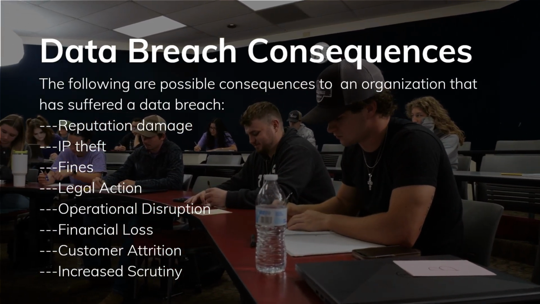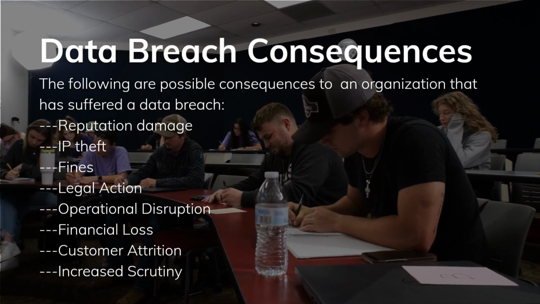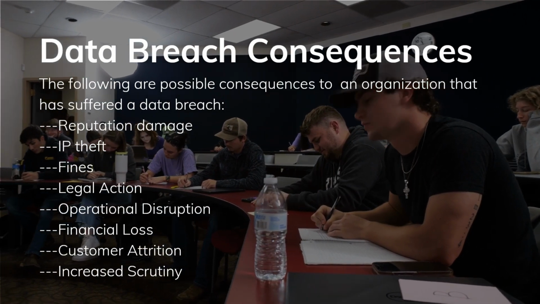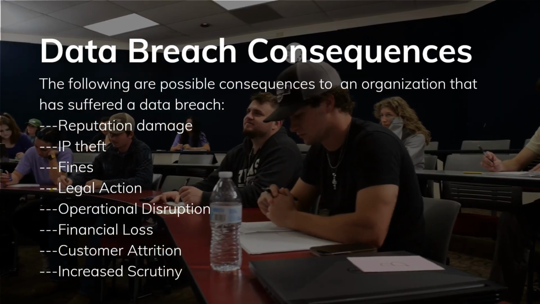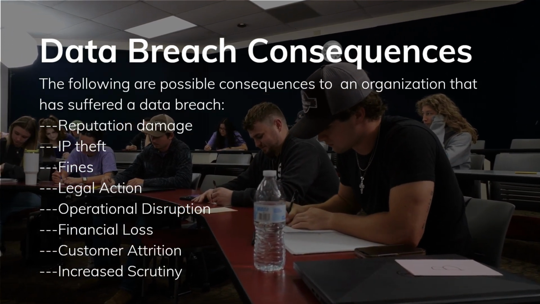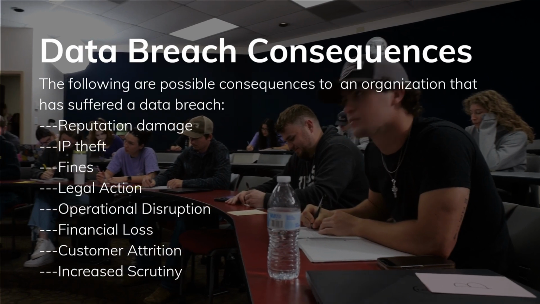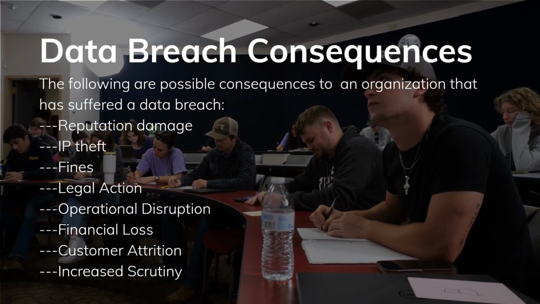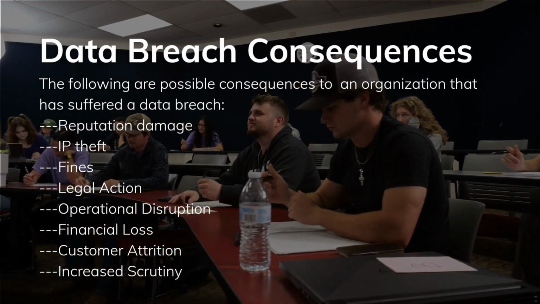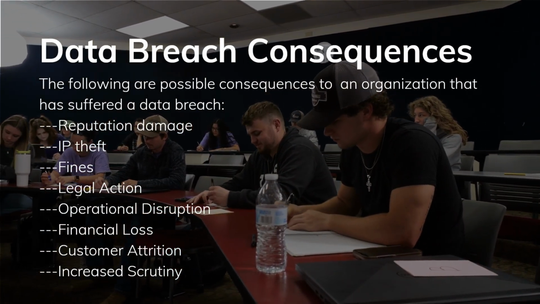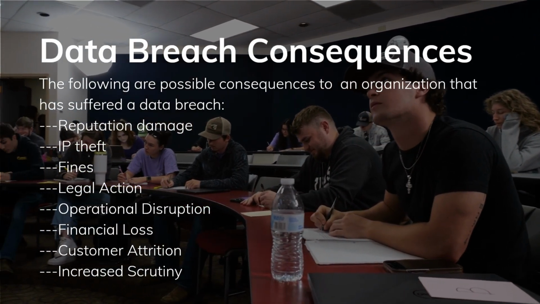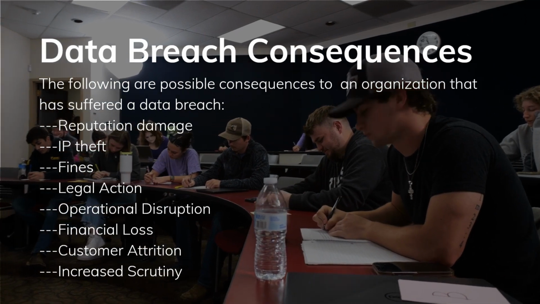Legal action. Victims of the data breach, including customers, partners, or employees, may file lawsuits against the organization for failing to protect their personal information. Legal battles can be costly and time-consuming, potentially leading to additional financial penalties and settlements. Operational disruption. Data breaches can disrupt normal business operations. Systems may need to be taken offline to address the breach, investigate the incident, and implement corrective measures. This disruption can result in lost productivity and revenue.